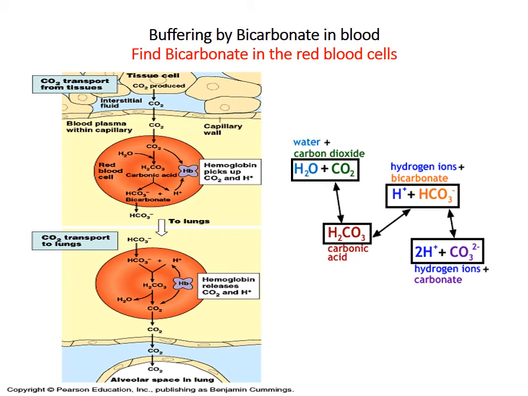And you may think about why does this happen in these two different places? It seems like they should be able to happen everywhere. It has to do with the relative concentration of carbon dioxide. We'll get into that in class a little bit. You don't need to know all the details of this stuff, but I do want you to realize that the CO2 is carried by your blood cells, whereas the bicarbonate ion is going to be carried in your plasma.